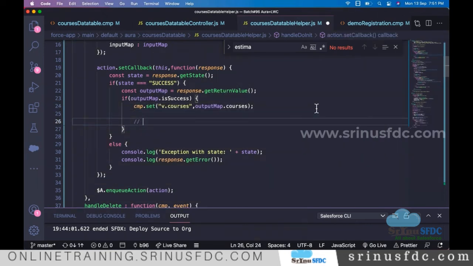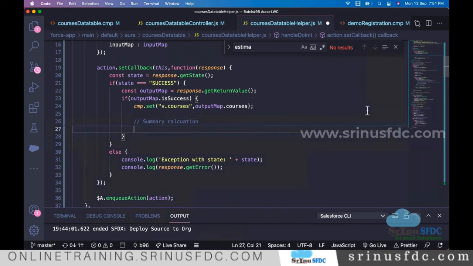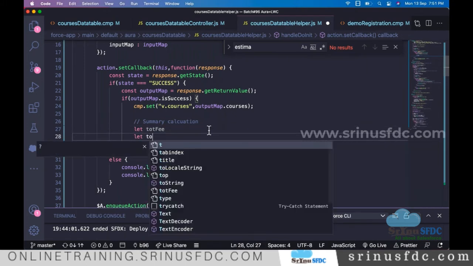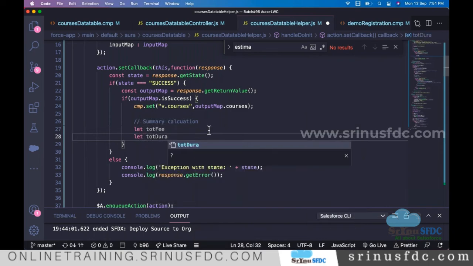Here we need to add summary, let's say calculation. We need to calculate here total fee. So let, total duration.